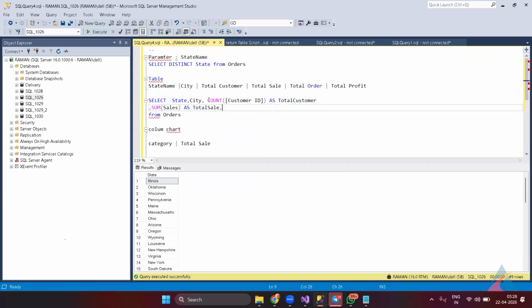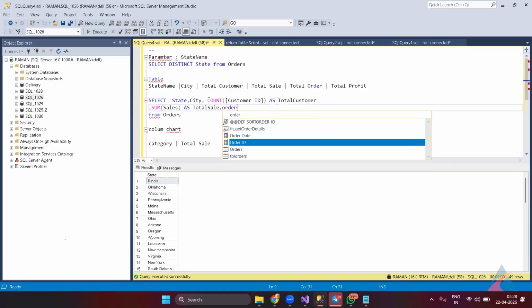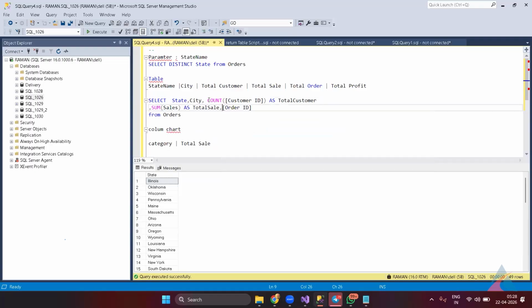Total order means it's a count of order ID. And total profit means it's a sum of profit.